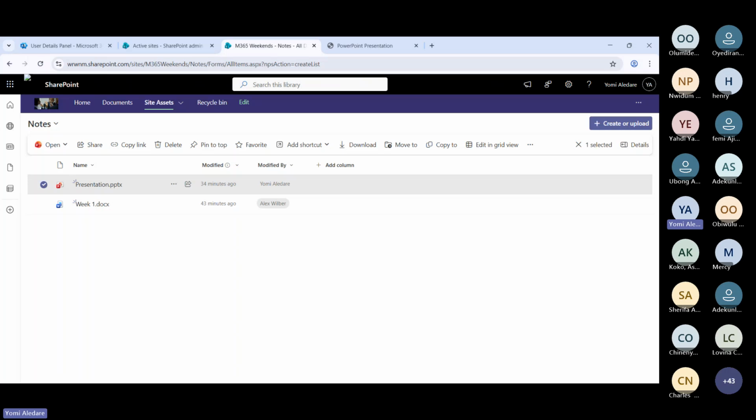Adekunle, please help to let the next person know that we've covered the site assets, and we've looked at sites and document library, so they can build on that.